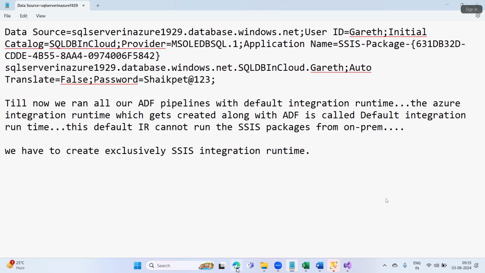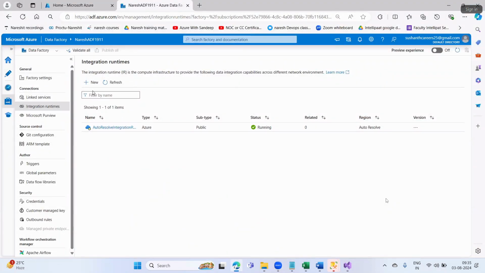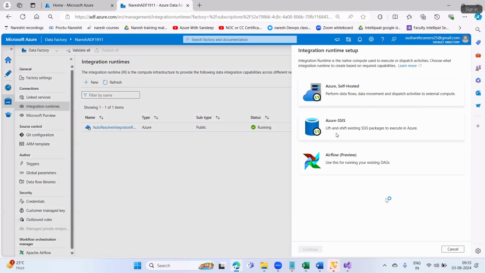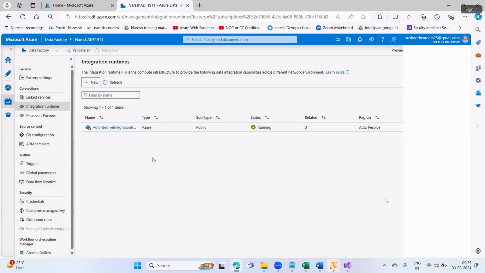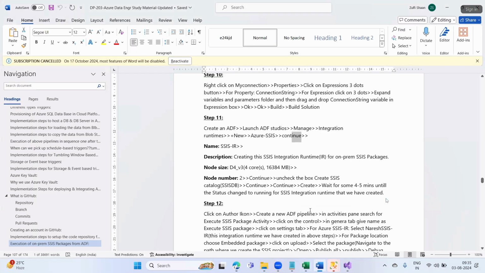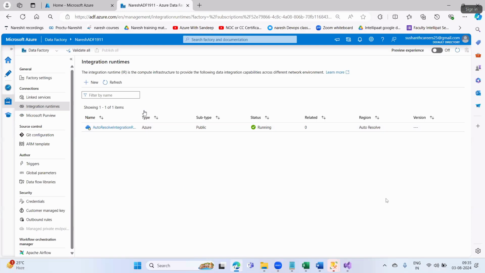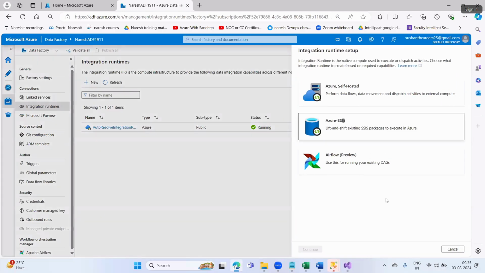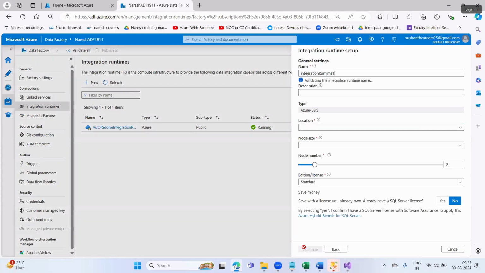So what I'll do here is say new Azure SSIS. This is the default auto resolve integration runtime, which gets created along with the ADF, but I'm creating a new integration runtime. Plus new Azure SSIS, then continue.